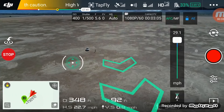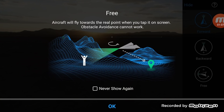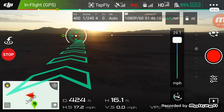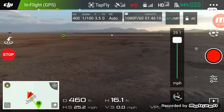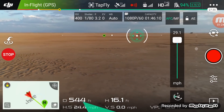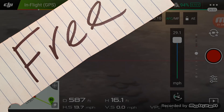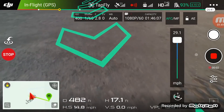If we select backwards, we get the exact same thing, only the drone flies backwards. If we select free, you can tap anywhere on the screen and the drone will fly in that direction, but you're free to move the camera in any direction that you want. I find that Tap Fly comes most in handy if you're doing tracking type shots — I usually use it in free mode. Note: anytime you see free as an option in any mode, it usually means that you can point the camera wherever you want.